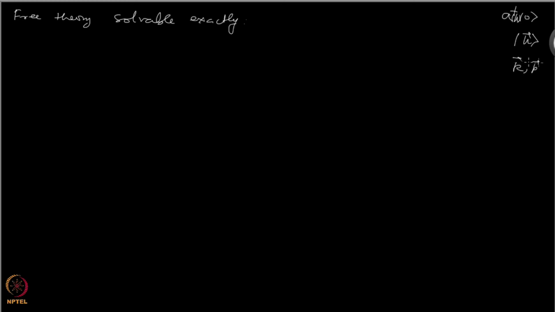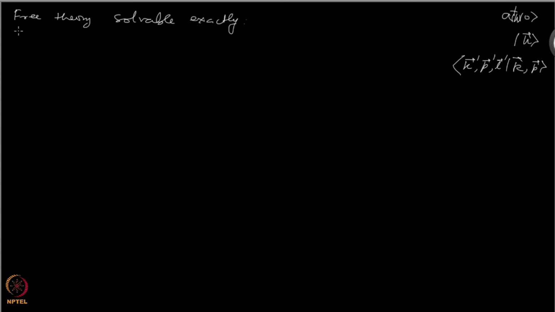of, let us say, this sort. So, you can have any number of k's and p's in here, and you want to know the inner product of this state with some other state. That you can easily find, because you know the commutation relations of A's and A daggers, and then you can construct this. So, you can evaluate all such correlation functions in this theory, and then you can answer any question that can be asked in quantum theory. So, that is what I mean by saying that a free theory you can solve exactly.